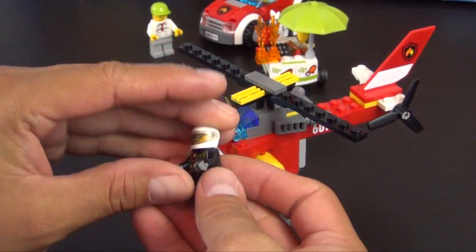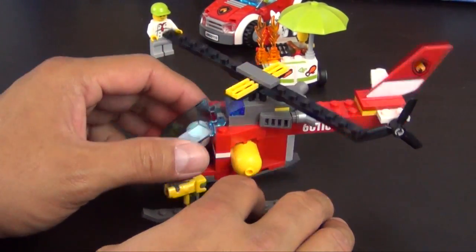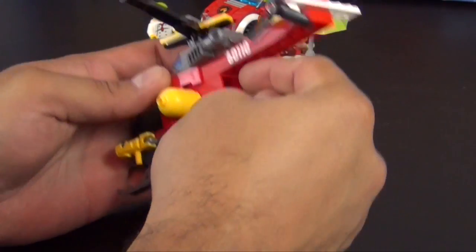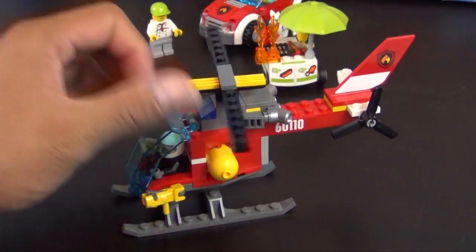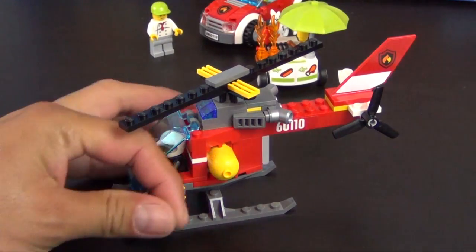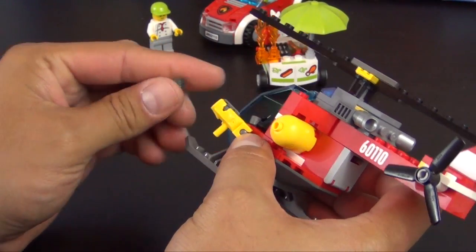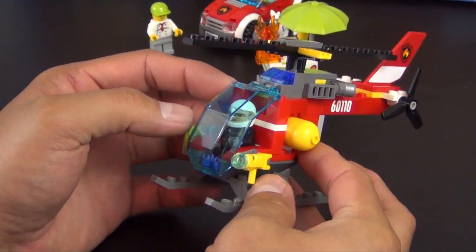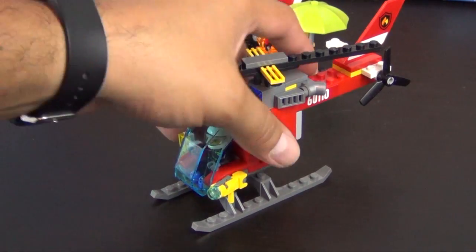Open up the front windscreen, take our fireman pilot, put him right there. Drop this down. So this little box back here, I guess if you open it you can easily dump the studs out because they just kind of go everywhere. But you take one out and you can attach it to this little stud launcher element right there. And then you shoot it and it goes out and hits the fire, knocks it off. So that simulates putting out a fire. It gives you a decent little play option. Alright, so that completes the second instruction book and also completes bag number two.